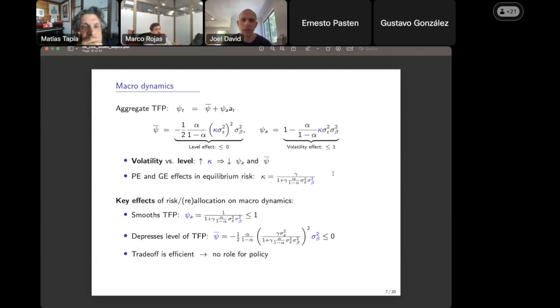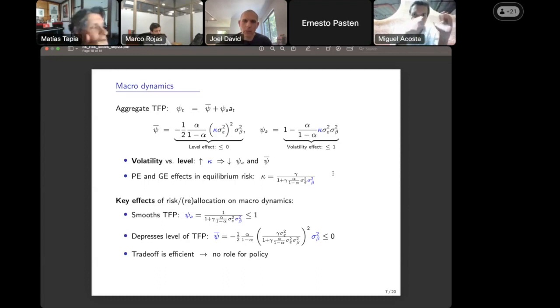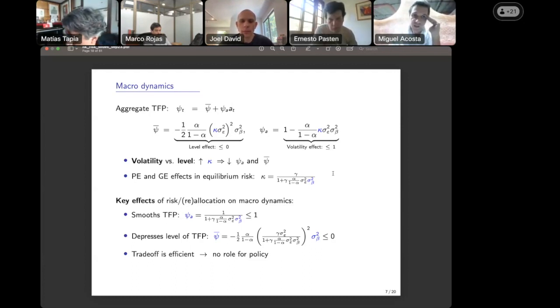Joe? Yes, I have a question here. The volatility effect is also a result of the fact that sigma beta is constant, right? This is assumed to be exogenous. It's something you were saying at the beginning. You don't rationalize why we have the betas that we have. It's just what it is. But it could be the case though that the decrease in kappa also lowers sigma beta, no? And that would be different. I don't know if there would be a trade-off in that case.